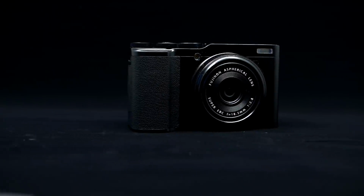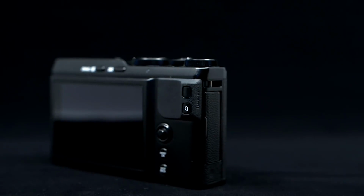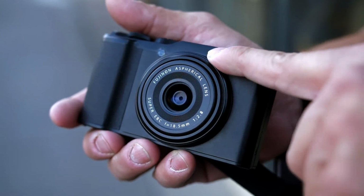As Ev was saying, this is a pretty minimalist design camera, and I like that for a camera of this size. I have the black version, and Evelyn is shooting with the champagne golden brown version. It's a little more stylish, I guess. The camera itself is laid out quite well. It encourages you to get out of program and to use the manual controls, and with that I've got exposure compensation on the top here, I've got my shutter speed here, a joystick on the back, and also a ring on the front here, which I use primarily for focusing but can be used for the teleconverter.